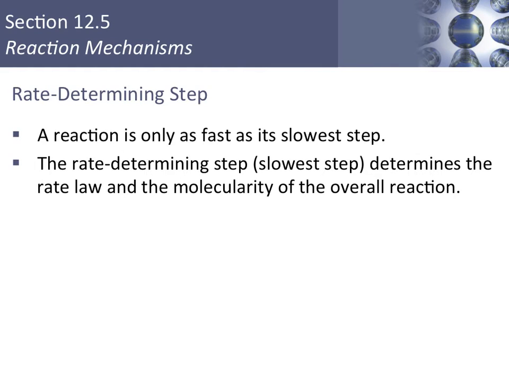The elementary steps in a reaction mechanism occur at different rates. In fact, each elementary step has a different rate constant. So the step that will determine the overall rate of reaction for the reaction mechanism is going to be the rate determining step. So a reaction can only proceed as quickly as its slowest elementary step, and we can write the rate law from the molecularity of the rate determining step, the slowest step in the mechanism.